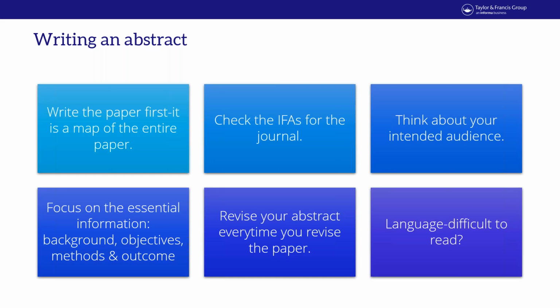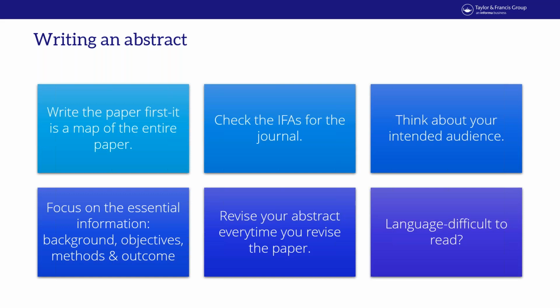And after you've written your first draft, go through and remove any unnecessary words. Focus on the essential information. I often think it's good just to do a free write, get all your ideas on the paper, and then go through and kind of clean it up. But again, you really want to focus on the essential information because most journals do have really tight word counts, usually about 250 words.